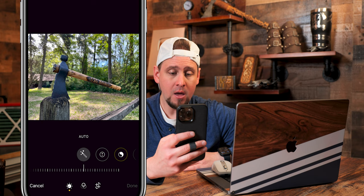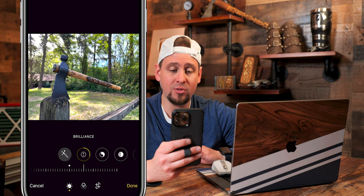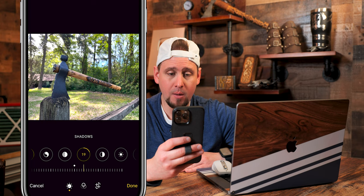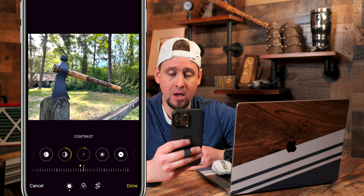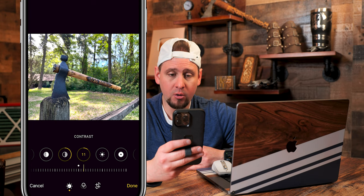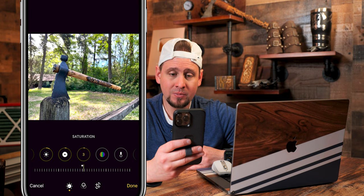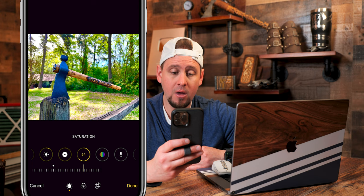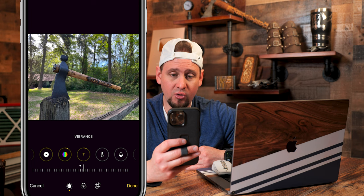First go to the exposure and turn it up just a little bit — these are small tweaks that make it look better. Go to the shadows and increase the value to about 26. After raising the shadows and brightness the tomahawk is brighter. Now let's add some contrast — the ratio between the whites and blacks. Too much looks bad, too little looks washed out, so just add a tad. Add a little brightness, and the black point controls how deep the blacks are — turn that up just a hair. For saturation, just a tad — beginners often overdo it. Take the vibrance up just a hair as well. Turn the highlights down slightly to reduce the blown-out background. Before and after — so much better.